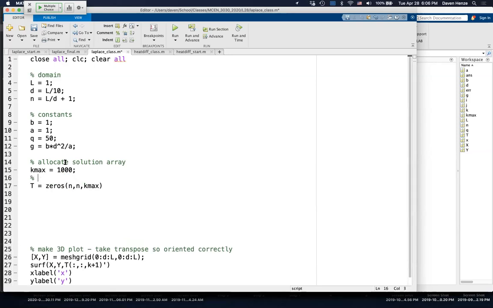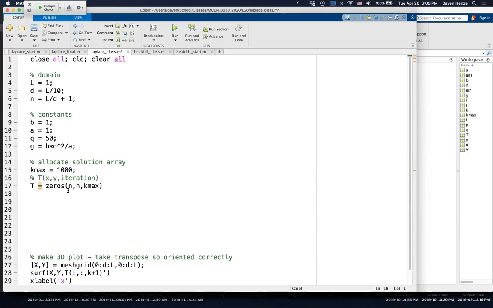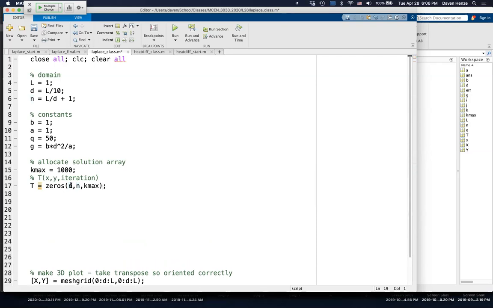So T then has index of x, y, and iteration. And since it's square, this is n here, and this is n here. Once I've allocated my array, it allows me to define the boundary conditions.